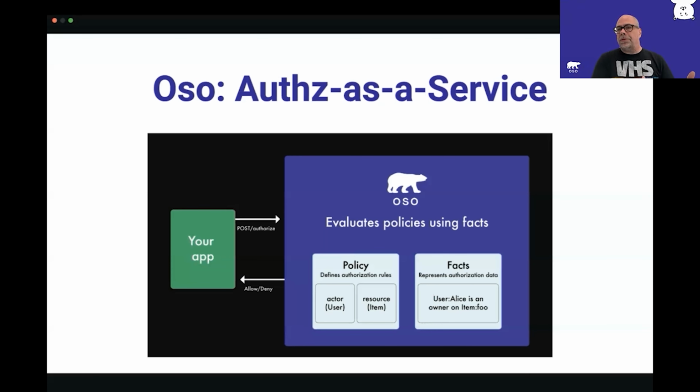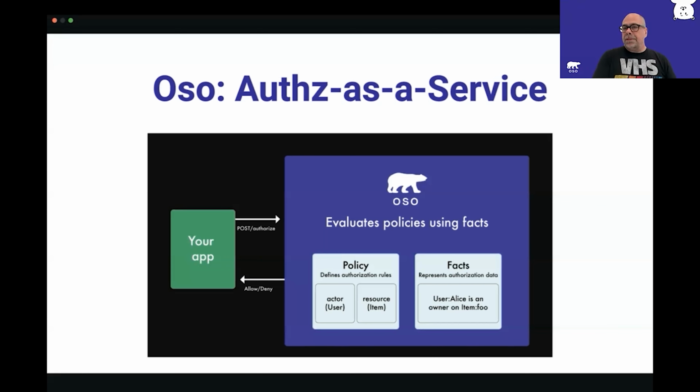So in OSO, there's a couple of different ways that we talk about how we determine if a user is allowed or denied resources. Here in this slide, we see the idea of policy and facts.